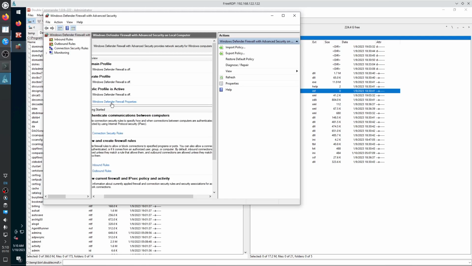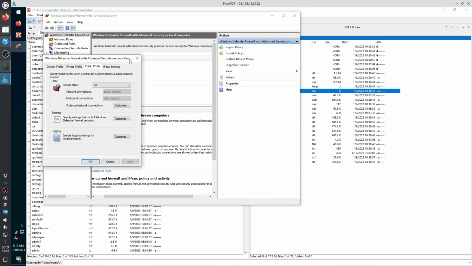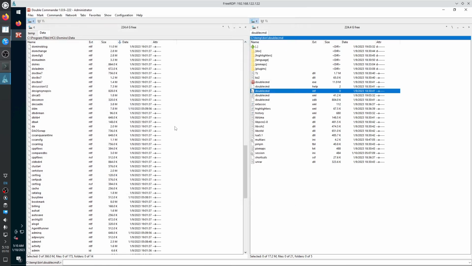Okay, let's look at my firewall settings again. They look okay. Don't do this if you're exposing this machine to the internet. You might want to just use a regular router machine and do TCP port forward to this machine where you have the Domino server installed.